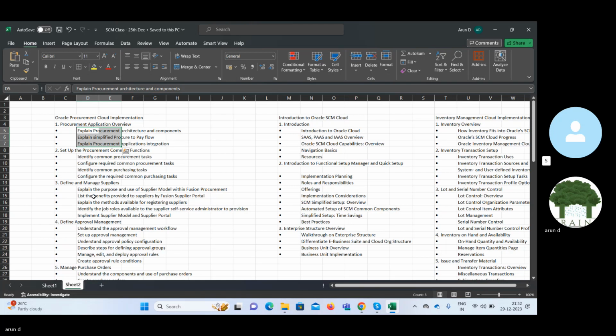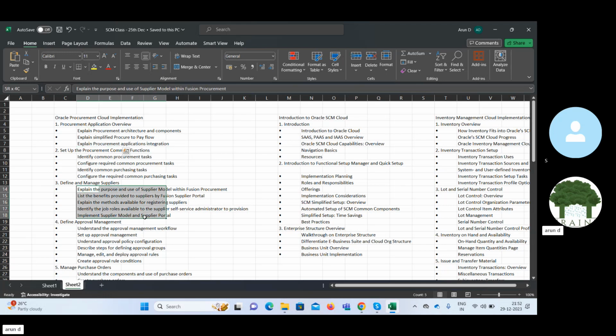You are right, the prerequisites we are done with. Whenever you want, we can touch upon that. Second, maybe part of that, and define and manage suppliers. Did we cover all these topics, like one, two, three? Not all, because even when I was explaining, I said that I did not cover it entirely because the supplier screen is large. So we will see it at a later point in time, when we create the transaction.